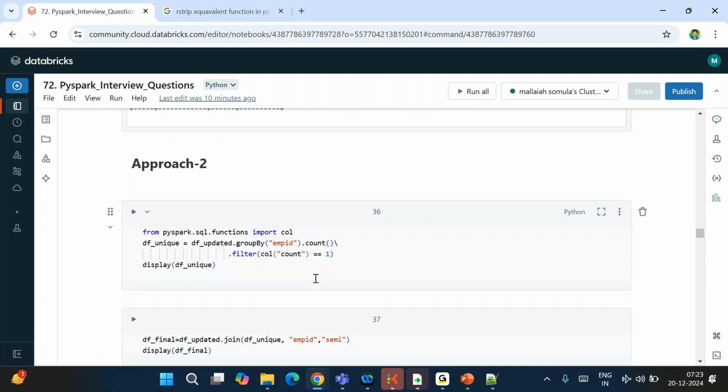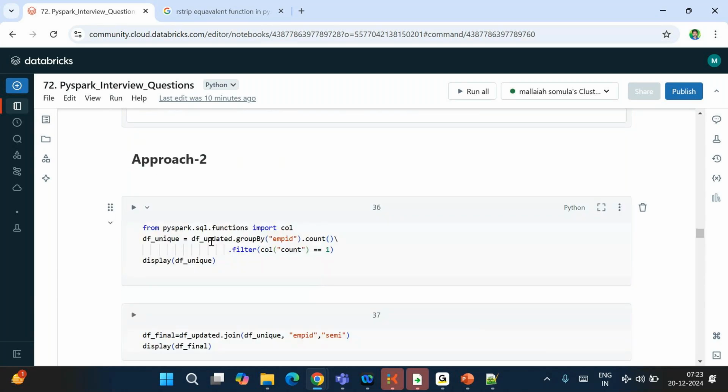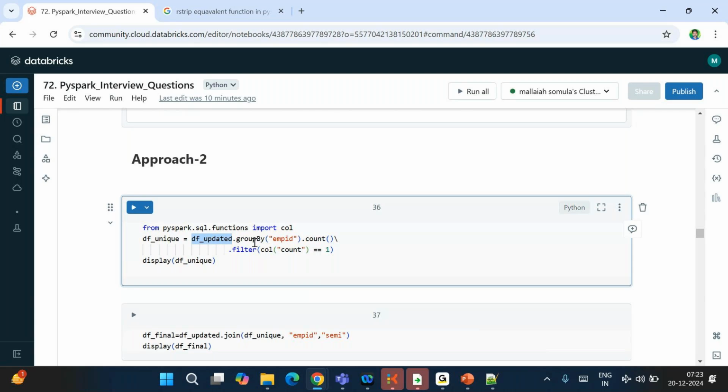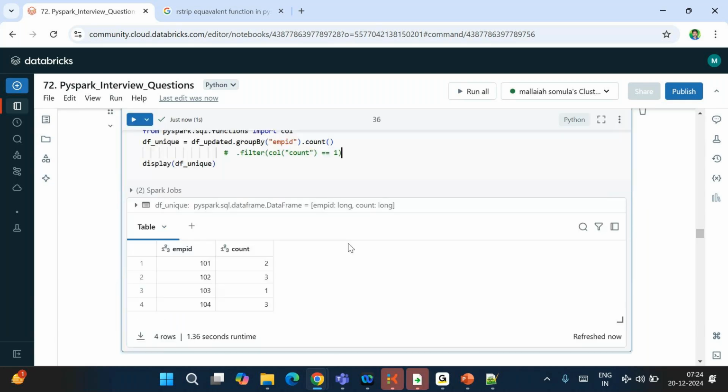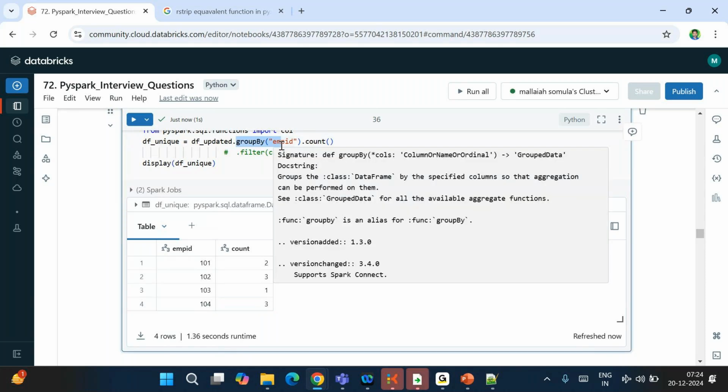The second approach is, on the DF, you can just group by employee ID and count. Try to understand here. First, I'm getting the count. You can see here 101 is there 2 times, 102 is there 3 times, 103 is there 1 time, 104 is there 3 times. The difference between group by and partition by is that partition by keeps the data as it is and the aggregated value repeats across all the records.